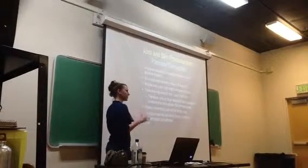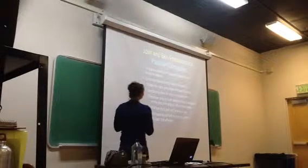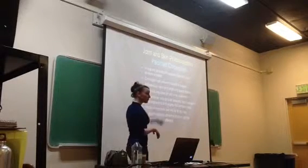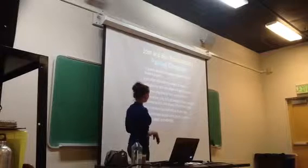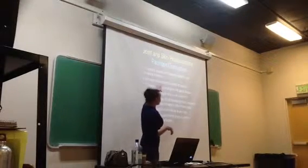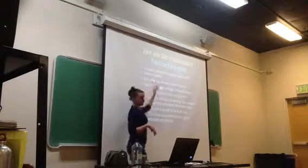Pressure means something in terms of your joints knowing where they are in space. So Pacinian corpuscles are in regions around your joint capsules. They surround all of this. They're in your skin. We'll talk about where they are in your skin and how that works in a minute. They're in your joint capsules, they're in ligaments, and they're in your tendons.